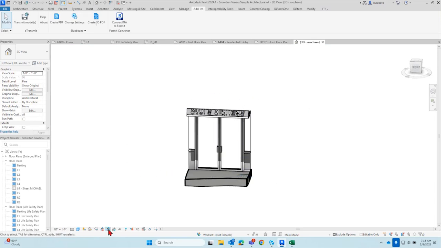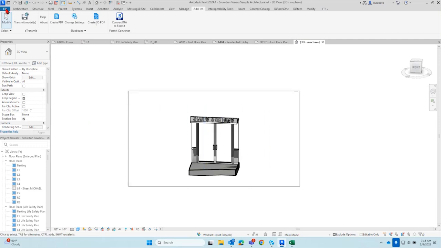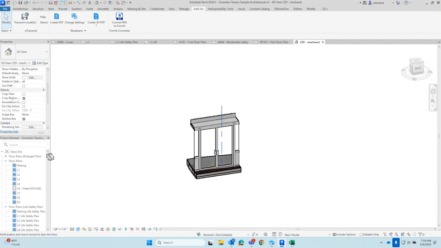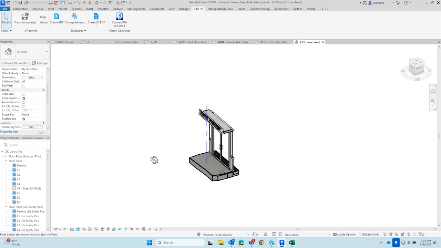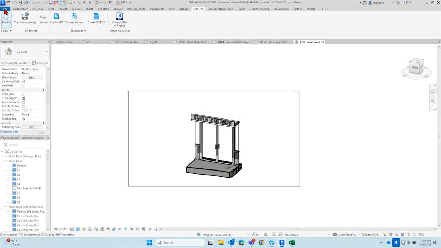So from here, what I want to go through and do is print this out as a 3D PDF. Now, you can do one of two ways. You can keep it like this, or if you want to embed it on a PDF, you can do an IFC. So we're going to do both.